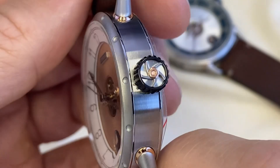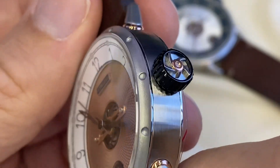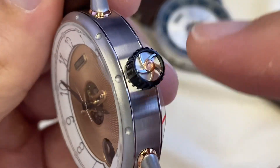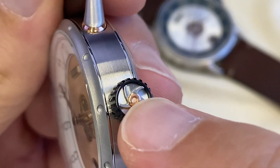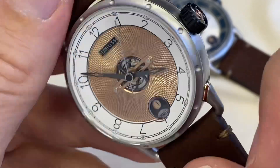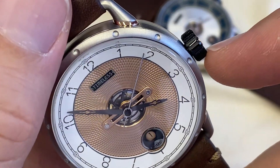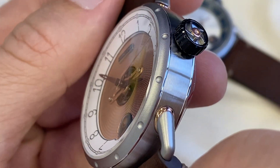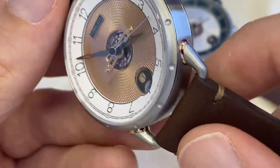A quick stop here at the crown — and no, it's not plastic. I think it's PVD coating, with again this nautical wheel theme repeated and a bit of the rose gold plating color. I don't mind it; it does look a bit shiny like plastic, but it isn't — I think it's in steel.